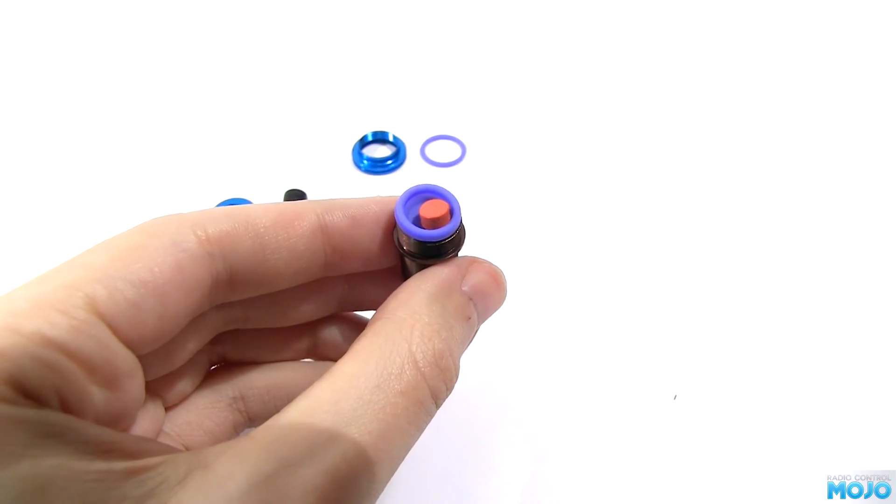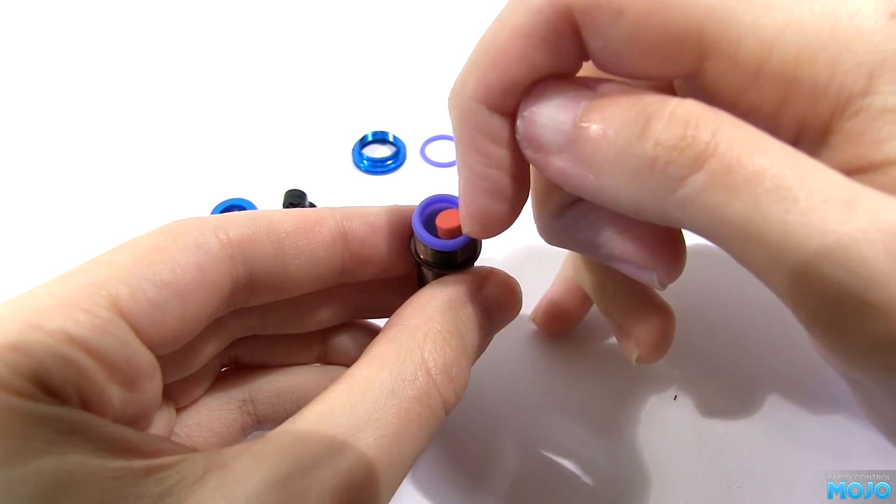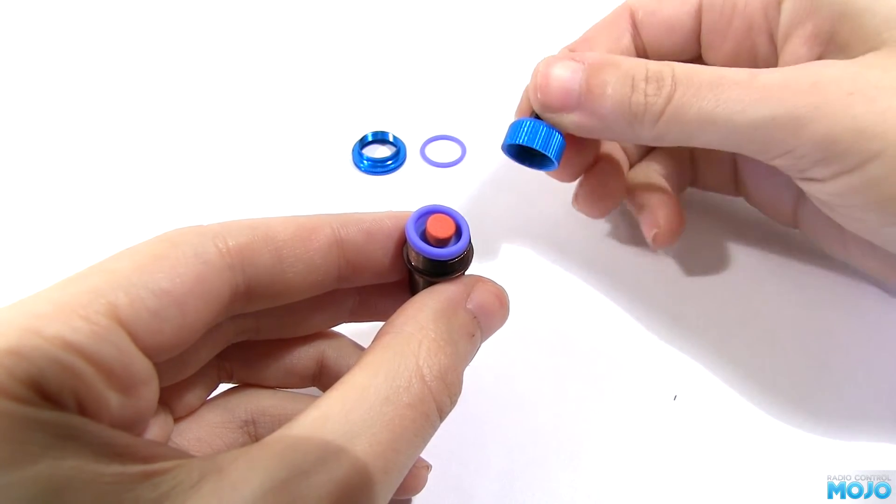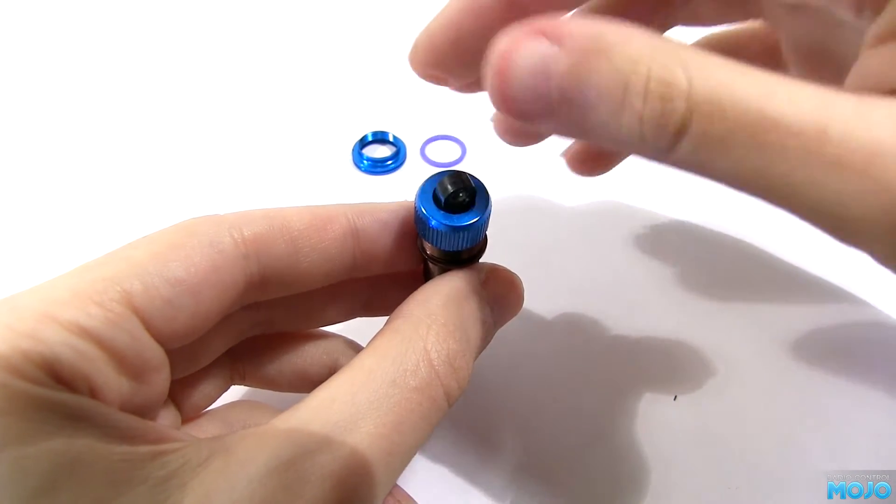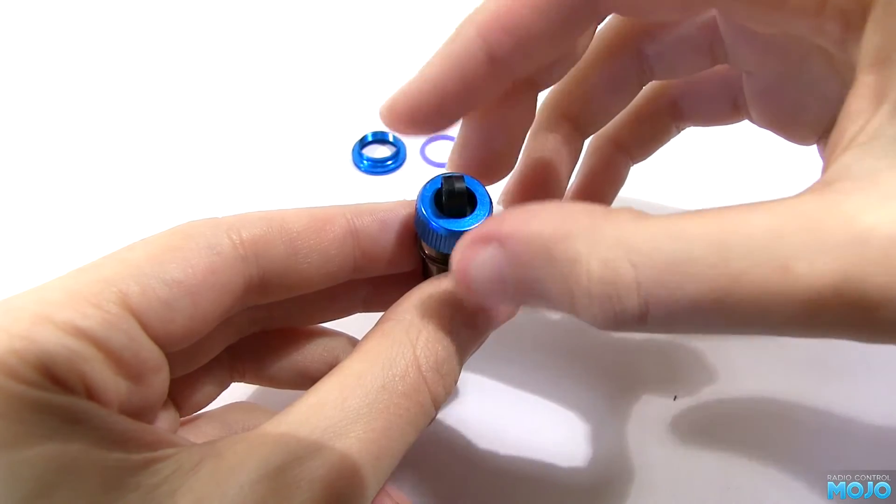Drop one of the urethane bushes in, making sure it's somewhere near the middle. Then fit the cap with the shock head inside. Just like the bottom end, do it up by hand. If you had a bit of a spill, now is a good time to clean it up.